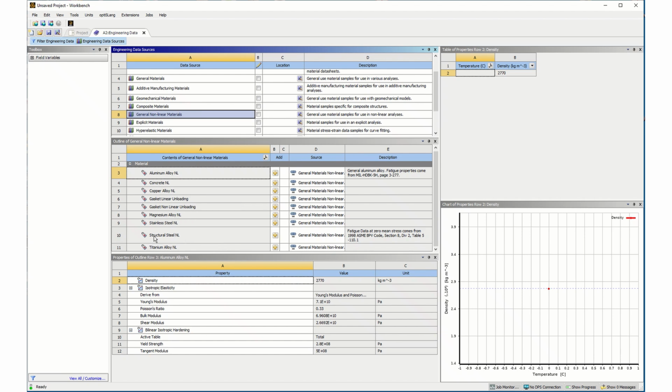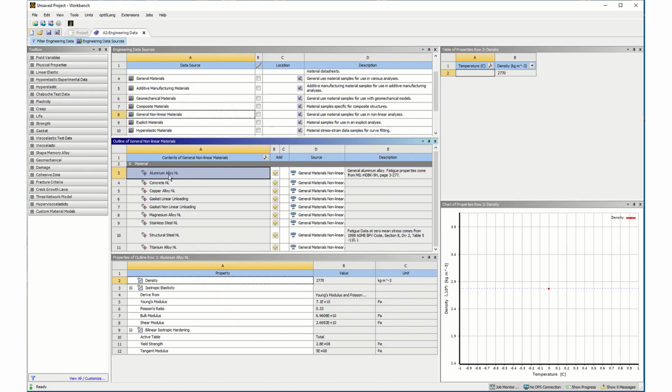You have structural steel, but the NL behind the structural steel implies that it is a nonlinear structural steel. Or we could do an aluminum alloy that was nonlinear. All you need to do is click on the material, then come over and click the plus, and you can see that it adds this little book.